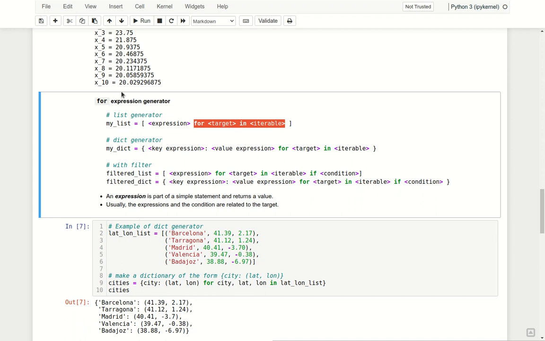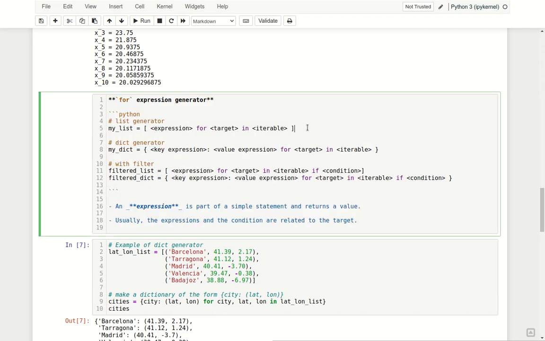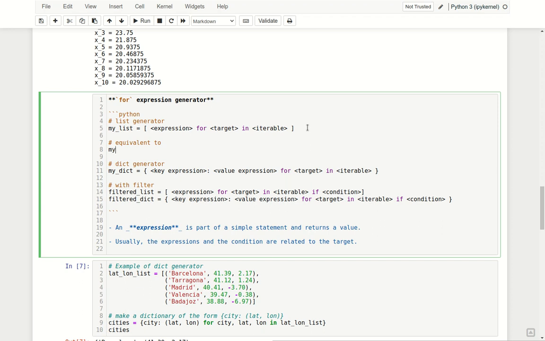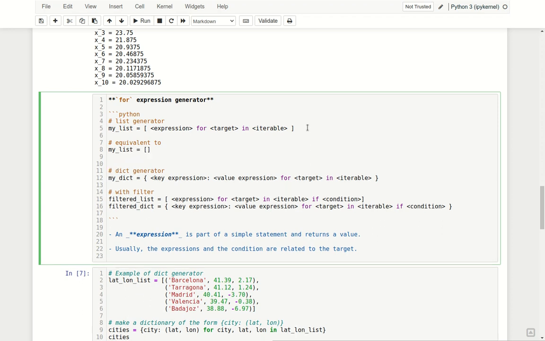I'm going to explain all these things, and then I'm going to go for the examples. So I'm going to write this expression. This is equivalent to this thing: I have my list, the empty list, and then I write the for loop, which is going to be for target in the interval.